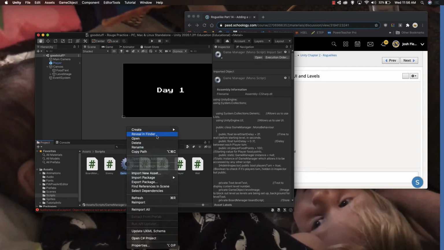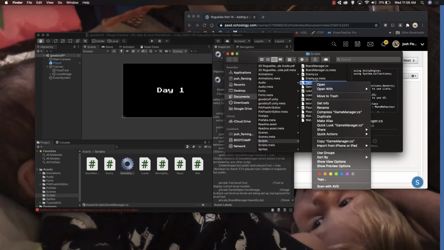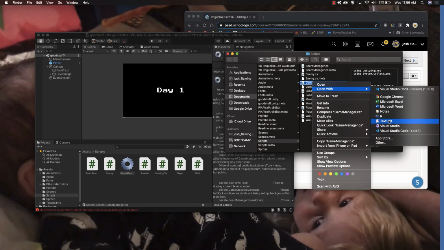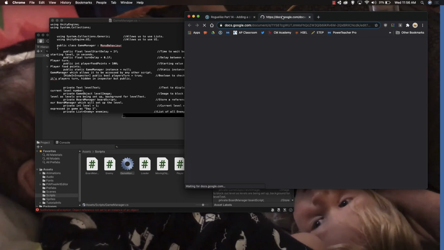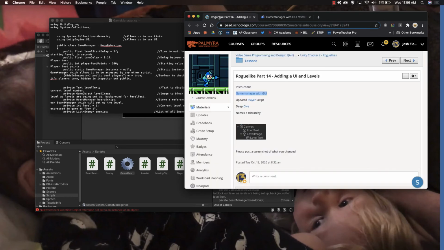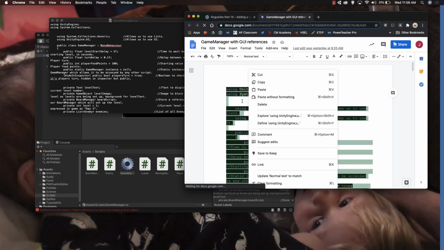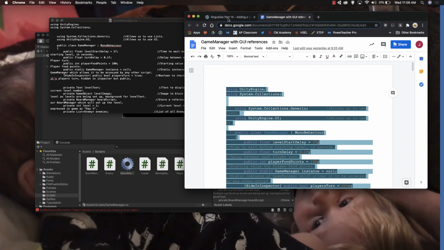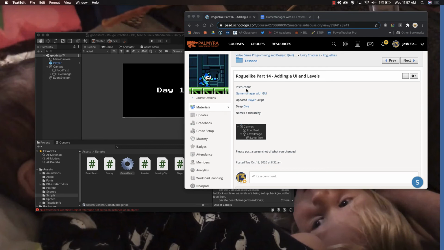So let's go ahead and reveal these in the Finder, and we'll open them up in TextEdit. Okay, so our game manager is going to be in our TextEdit folder, and I've got these things already in there. I'm fairly certain I already did mine, but it doesn't hurt to copy and paste it again, okay? Now, I have the link to the deep dive into this code right here, where they walk you through some of the code. But for our purposes, it's like, hey, what's the script? Where do we add it? And how does that work? So I'm just going to go ahead and pop that in, okay?